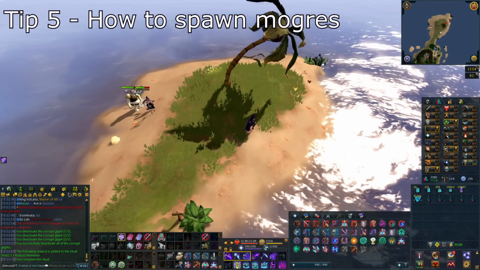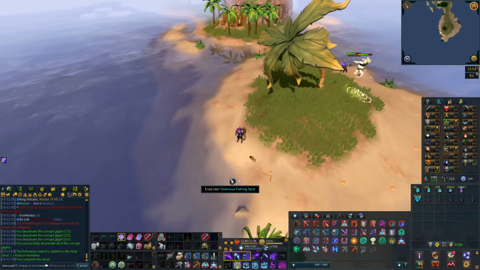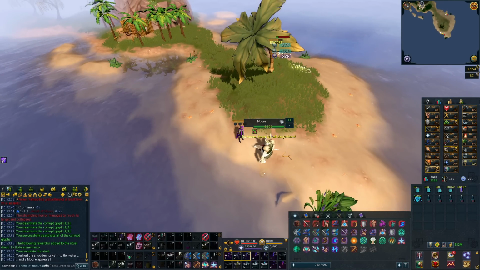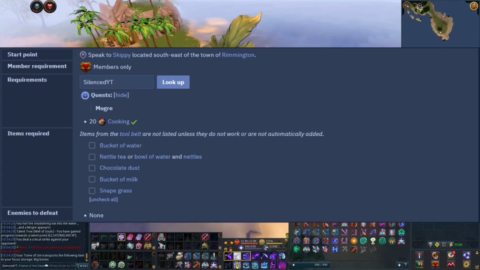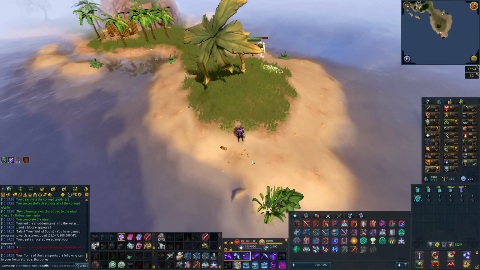The next tip for you guys is when killing Mogers, you actually need to complete a mini quest. So when I was trying to upgrade my gear to get the Necromantic Flippers, I really didn't understand why any Mogers weren't spawning. And that's because you need to complete a mini quest by talking to Skippy southeast of Remington. So this quest does require a bucket of water, nettle tea, chocolate dust, a bucket of milk, and snape grass, and it is a really quick mini quest that you can complete.